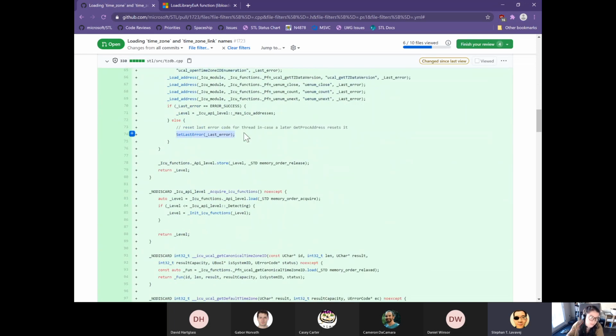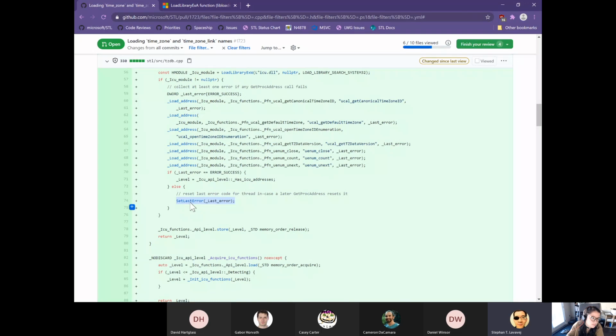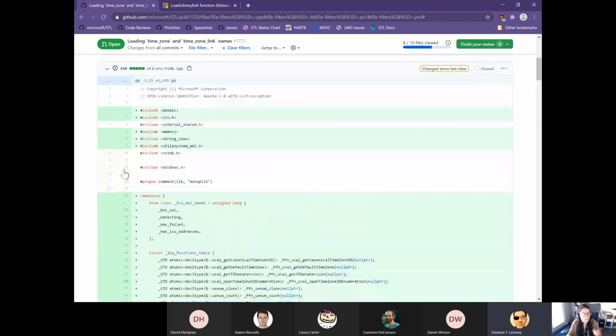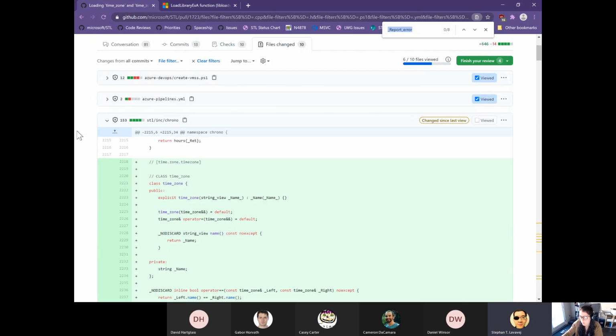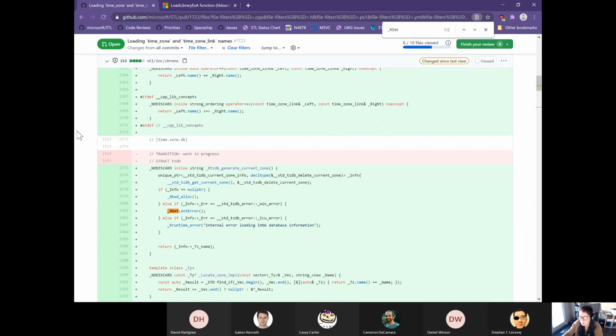But this is trying to go back and use the get last error global to communicate stuff. So you're saying it's read by X get last error, I guess in Chrono, or maybe elsewhere. Yeah, here.